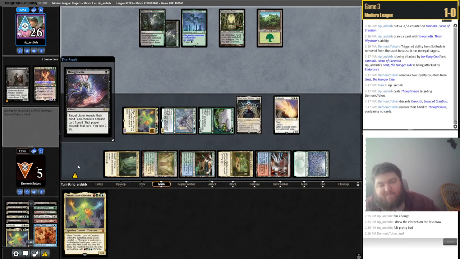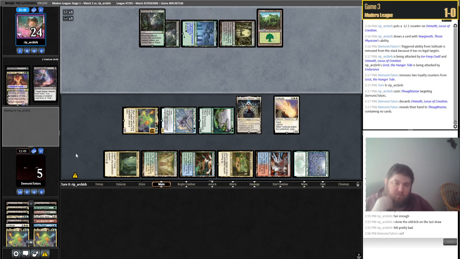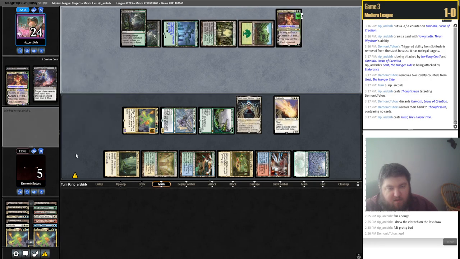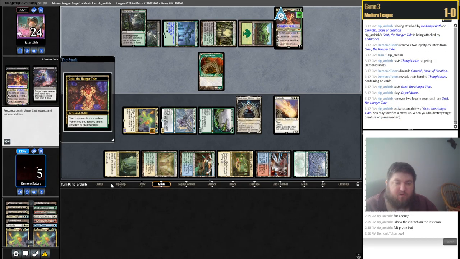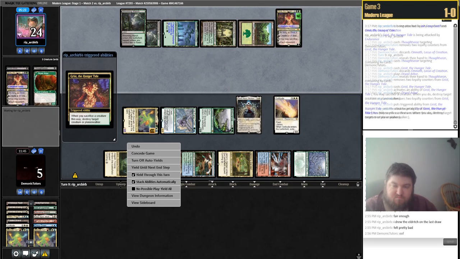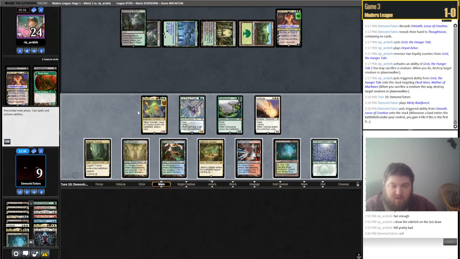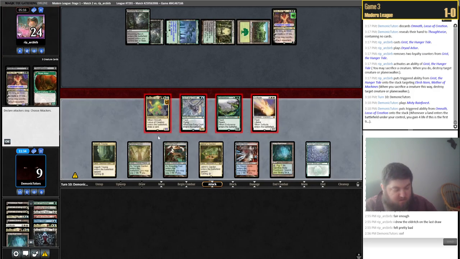No, my Omnath! No, not my Omnath. I wanted to draw two cards with that. What are they destroying? The Elesh Norn? I just want to get a little higher. Attack.